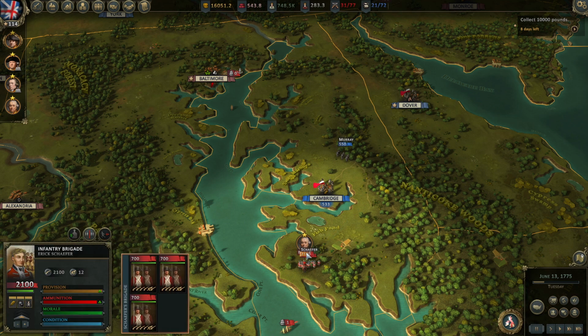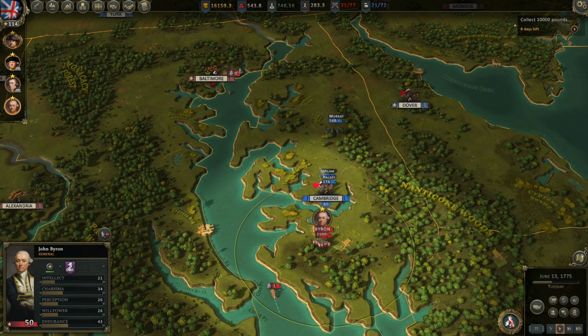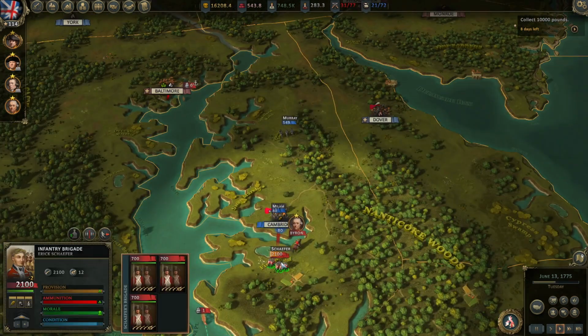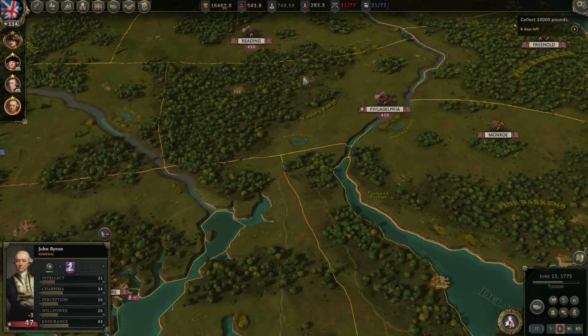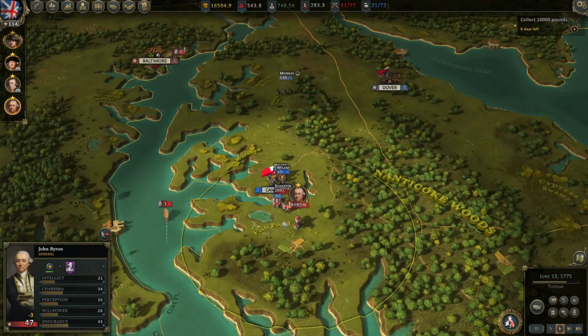Let's go ahead and form these guys into a brigade. Move Schaefer's brigade of 2,100 troops up to Cambridge. The ships that brought Byron's army are going to move into port at Baltimore. Okay, come on, boys. 500 troops of Murray moving north. I don't know if they're maybe going for Baltimore itself since it's kind of unoccupied.